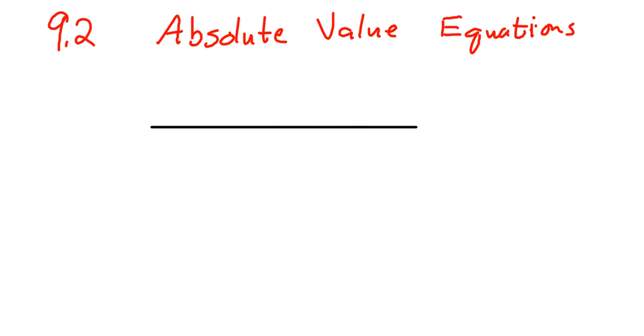Just to give you a visual here. When I'm talking about the distance from zero, that's what they mean for absolute value. So if I said, tell me something that's 4 units away from zero, well, what number would it be? It would be 4, right? But what's another number that's 4 units away from zero?